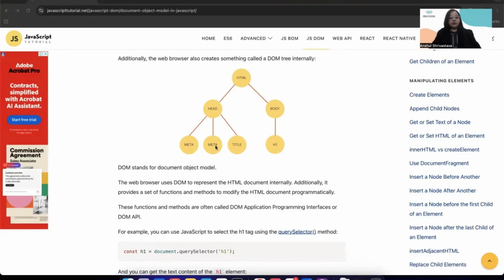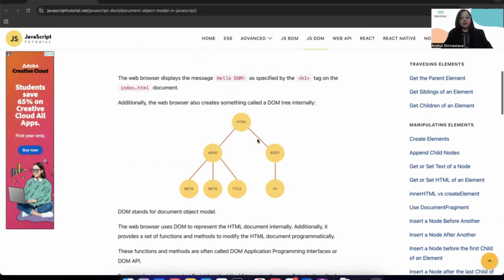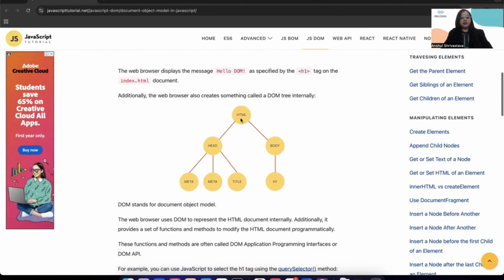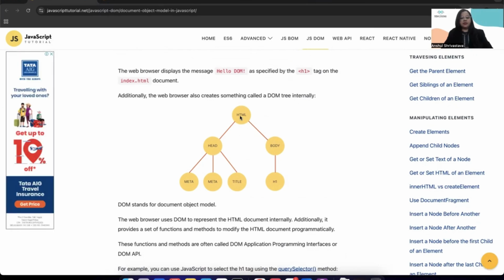So let me show you what a DOM looks like. Give me a moment. Let me share my screen. So if you see my screen now, this is the Document Object Model where we have HTML on the top, and then we have its branches, which are head and body, and it includes their subparts.